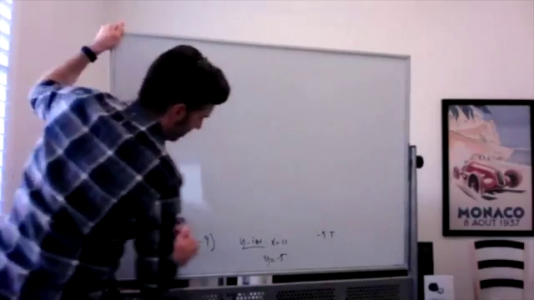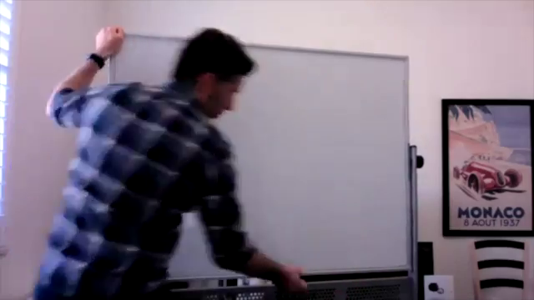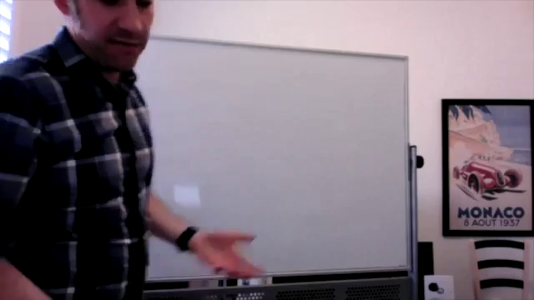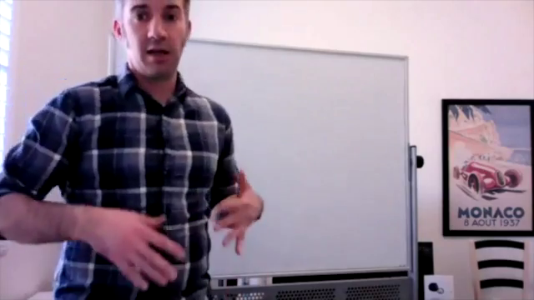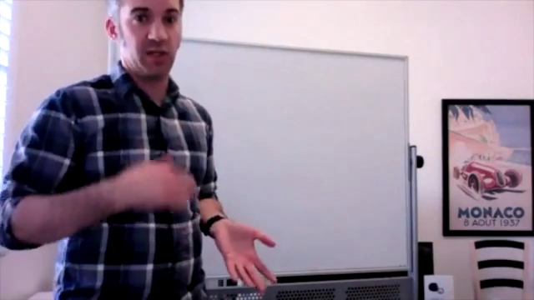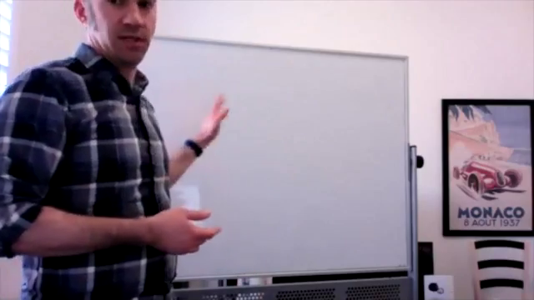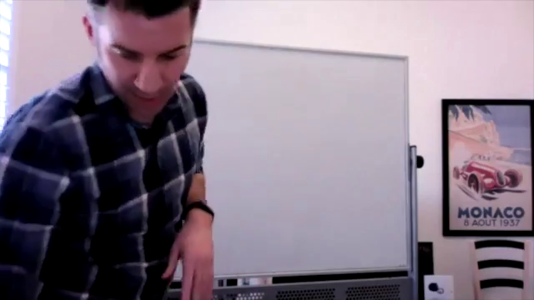Okay, so we're going to start by talking about sequences. And a sequence is just a list of numbers that may or may not follow a pattern. Whereas, which we'll talk about later, a series is a list of numbers, but you're adding up all the terms. So where a sequence is going to be something, whereas a series is going to be, you add them all up. That's kind of the main difference.